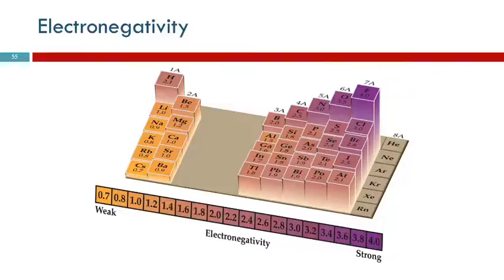There may be some homework questions that ask you very specific things that you might need to look at this table for. We're not going to use a table like this on any exam questions. I do want you to see that the trend is, as you go across the periodic table, the electronegativity increases. As you go down, it decreases. Basically, the farther you are from fluorine, the less electronegative.